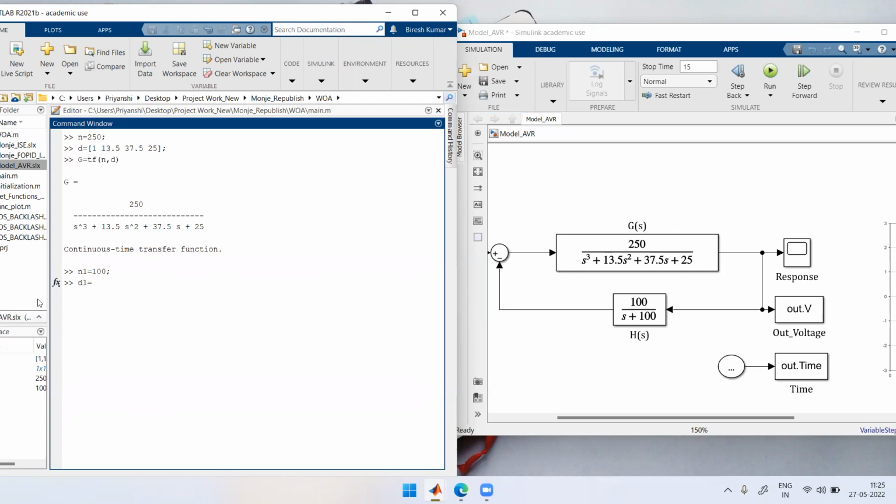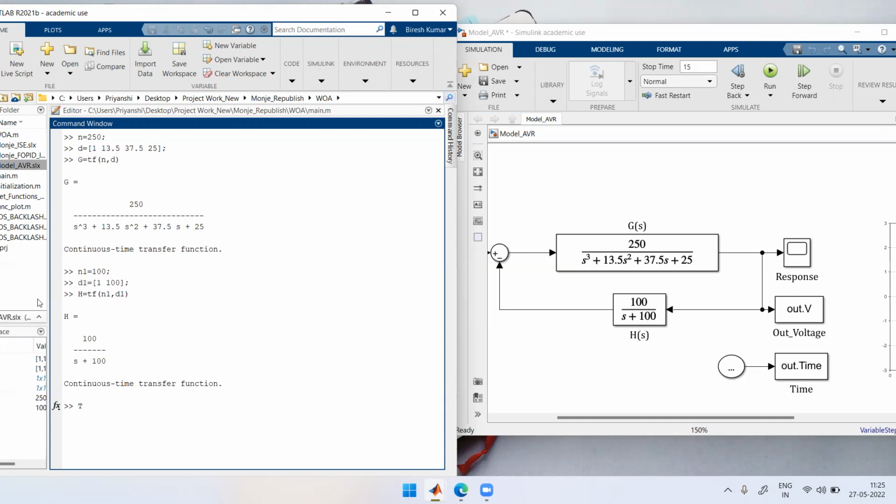So the feedback path transfer function is this tf with numerator 1. This is the corresponding sensor transfer function, or feedback path transfer function.